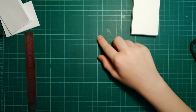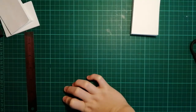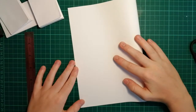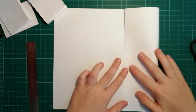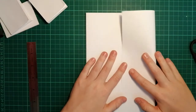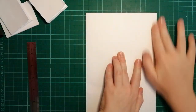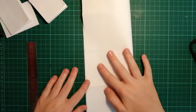So now leave that on the side, and just go and get another sheet of paper. Got one! Are you impressed? My mum's proud. Then just leave it on the side. Right, let's go and do it again. So I'm gonna fold it in half. Fold it like this. So basically you're just gonna do what you did before.